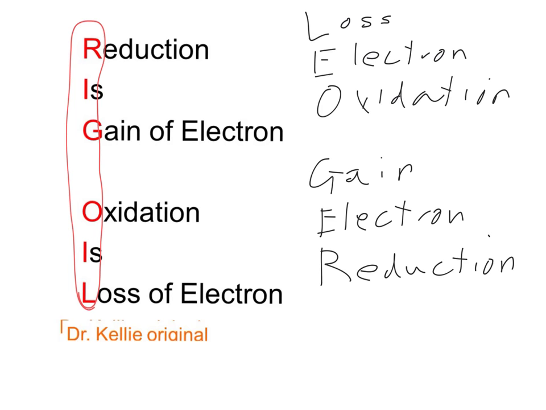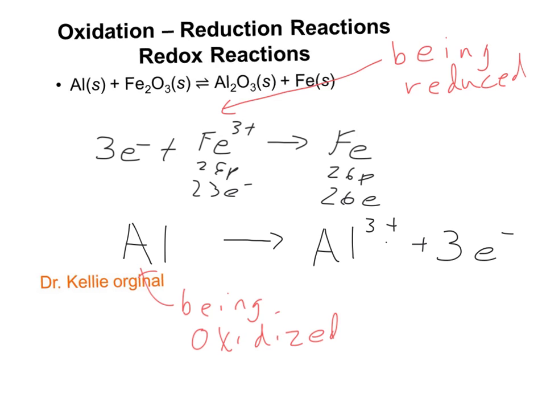Everybody write down McDonald's. Okay, so if oxidation and reduction are paired processes, meaning if something is being reduced, it's causing something else to be oxidized, then we can use two terms that I think are the most confusing, disastrous terms in all of chemistry. And that's the terms oxidizing agent and reducing agent.